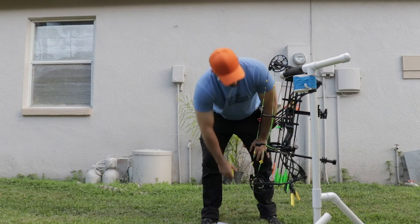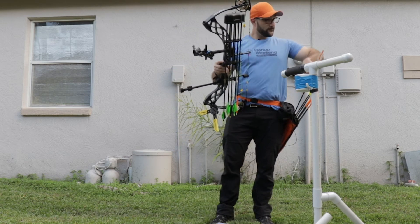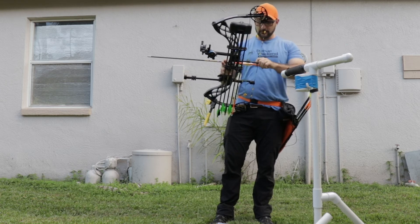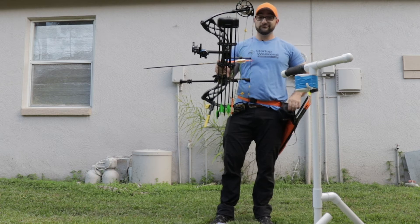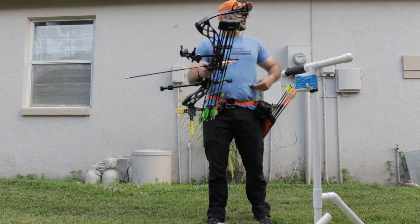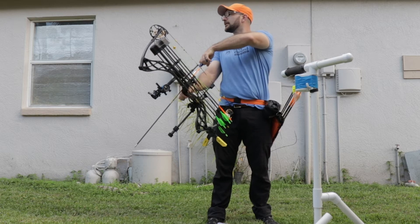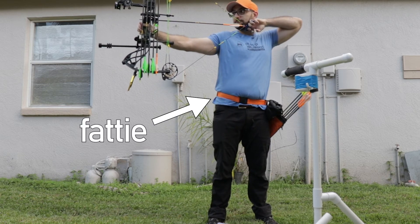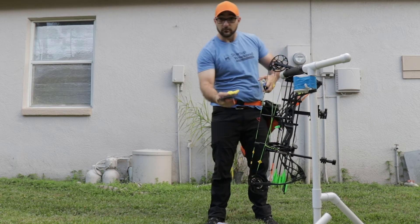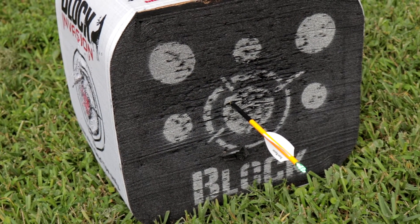One thing I want to do first is make sure my sight is good, which it should be because I did it two days ago. But considering how potentially bad of an archer I am, I'll make sure these arrows are on point before I start flinging broadheads and potentially ruin other arrows. It looks like it's gonna rain again — Florida. Yeah, it's good enough. Homegrown bow stand, and I want to use the same arrow so I'm gonna go fetch it. That's about an inch left of where I was aiming, so that should be good.